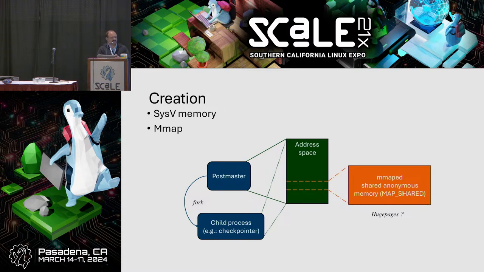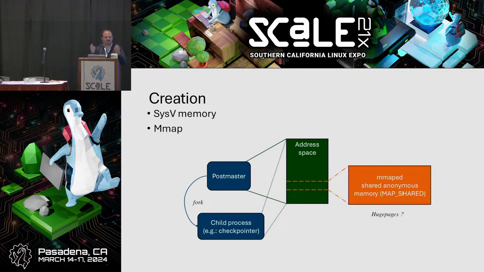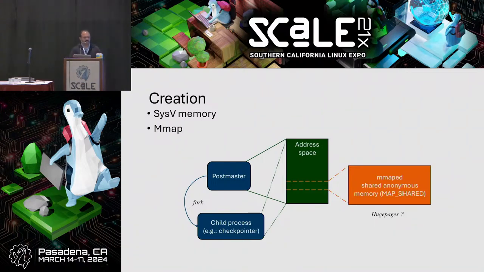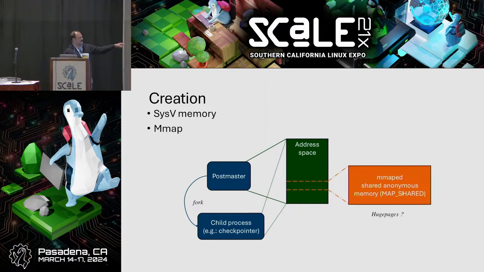At some point, Postgres used to use System V shared memory mapping. Over the course of time, we have gotten to a point where only a little bit of memory is used with System V, to make sure that no two processes are running at the same time, or two startups happening. Outside that, everything has become more and more mmap and anonymous allocations. In this address space, the mmapped shared memory is typically what you get when you take a file and memory map it, but in this case we don't have a backing file. We have anonymous memory that we map.